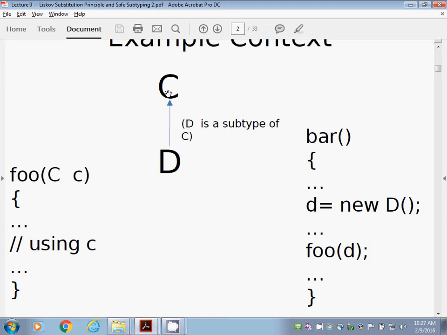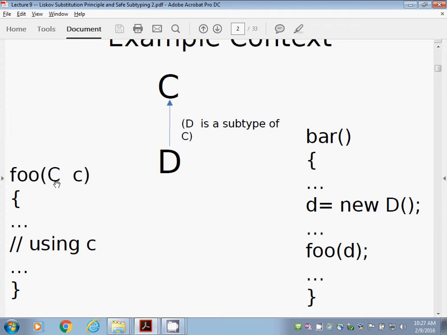And then we have some other code in our system which creates a D, a subtype of C, and it passes it into this method or function foo. So here we have something that's truly a D. Its actual type is the term I used last time. It truly is a D, but it's being treated over in foo as if it's a C. All right? It's being treated as a car where really it's a Chevrolet Cavalier.